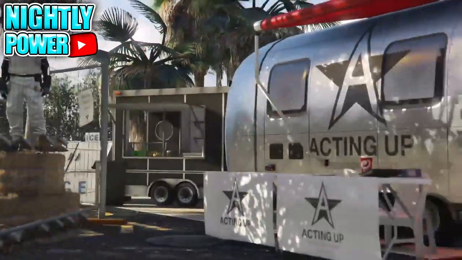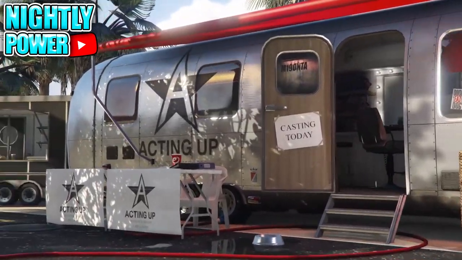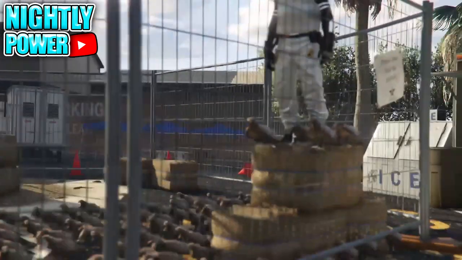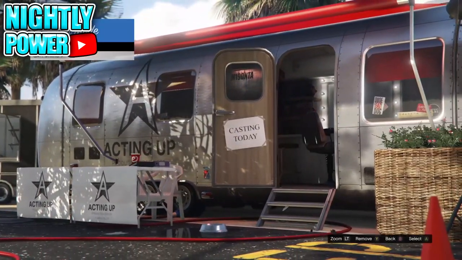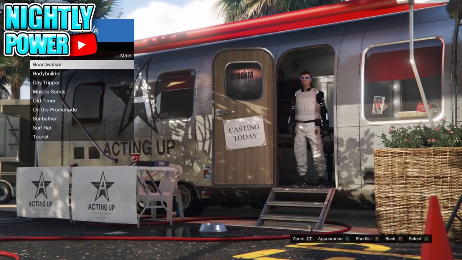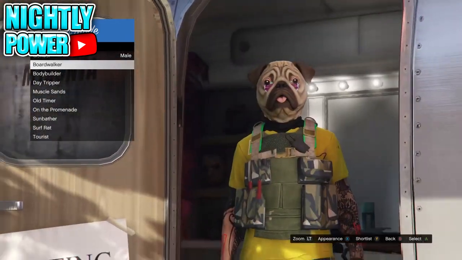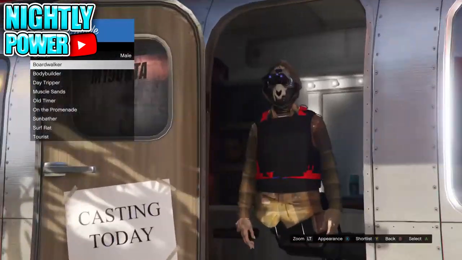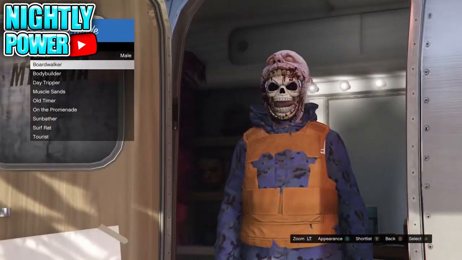After your online character is standing on top of the haystack, you want to hover over the bird and remove it off the shortlist. Now back out of shortlist actors, scroll up to actors, select beach bum, then scroll down to boardwalker. Now from here, you're going to change the character's appearance. As you change the character's appearance, you should get different modded outfits.